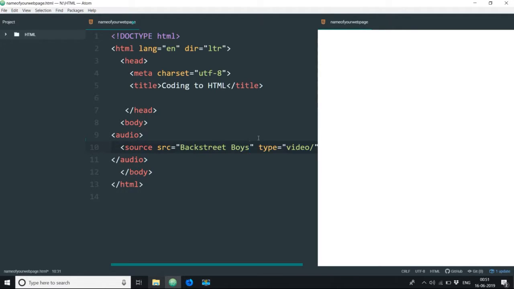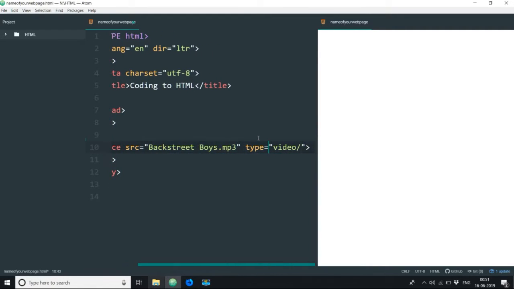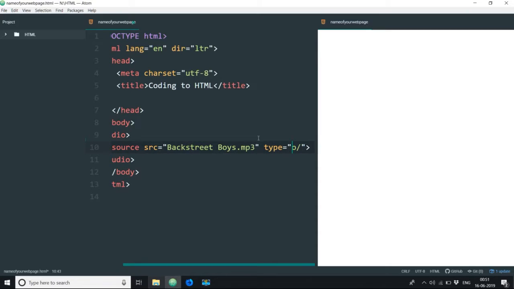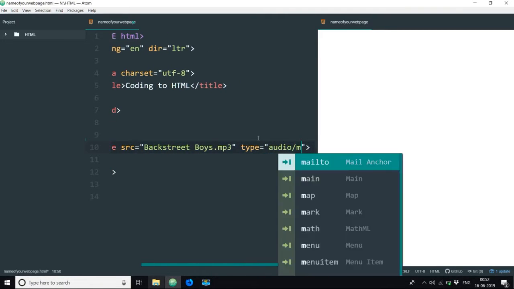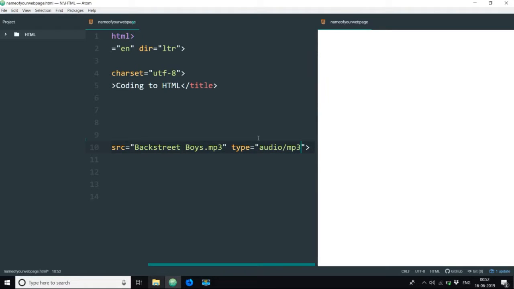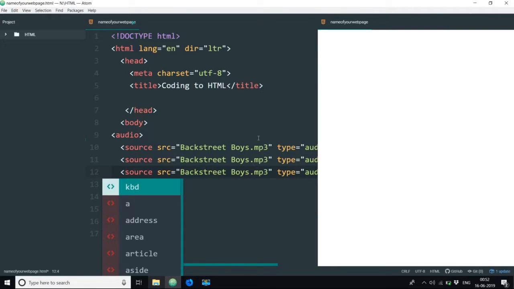Here there are three formats. First thing is .mp3. So here audio/mp3. Copying that. So what are the other two? In audio also there is OGG and AAC, meaning advanced audio.